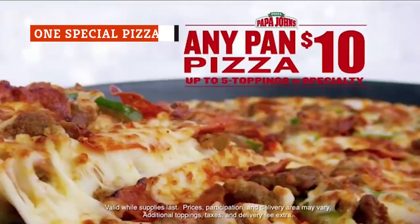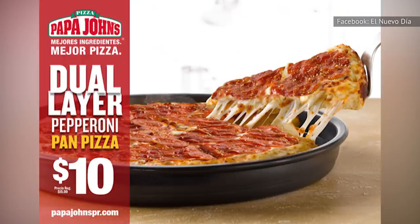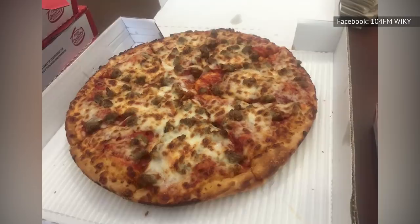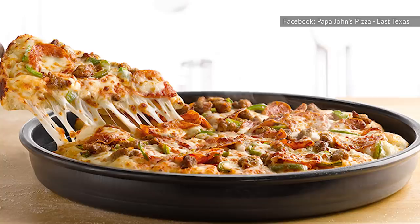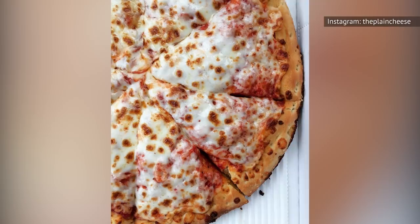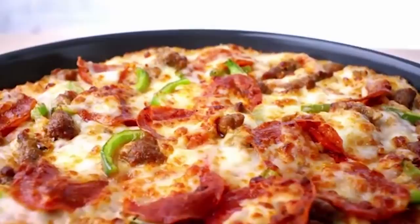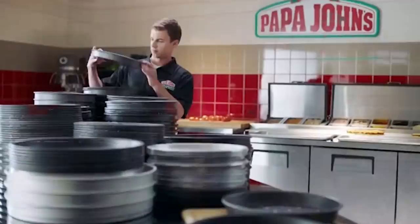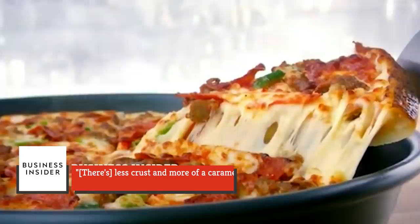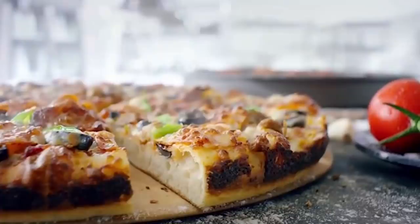In 2016, Papa John's launched a new pizza: the Pan Pizza, available with up to five toppings or specialty for only $10. Papa John's chief ingredient officer told Business Insider that it took a year and a half to perfect the pan pizza, which is made using a different process than the chain's other offerings. The dough has only seven ingredients, is rolled out with a spiky docker to eliminate any potential bubbles, then placed in a pan instead of being hand-tossed. Sauce, toppings, and cheese are added, with cheese spread all the way to the crust for that perfect cheese ring. Pan pizza isn't made in the same oven as hand-tossed or thin-crust pizza, so restaurants have to add special equipment or have two different ovens. Business Insider reported there's less crust and more of a caramelized crisp.